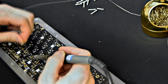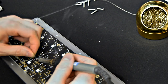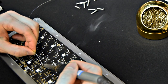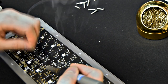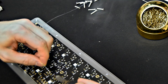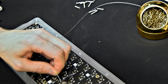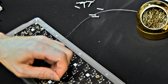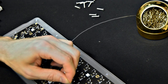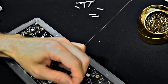Personally, I'm not big on backlighting itself, mostly because I tend to use higher-end keycap sets that don't support backlighting. But, you know, if you're into that, that's great. Keyboards can look really cool with the backlighting. But for the visual pop, I will be installing LEDs on this just for that visual appeal.